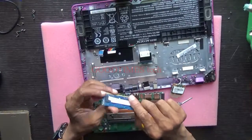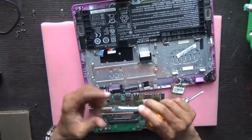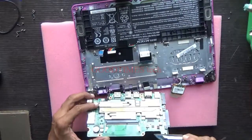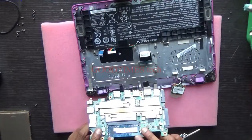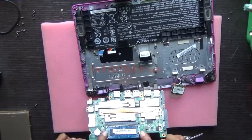You need to remove this 2 GB RAM and you can go for a 4 GB RAM or an 8 GB RAM. After removing the RAM, take your new RAM, set it in this way — press it, push it inside the lock or the slot, press it down to lock it here.